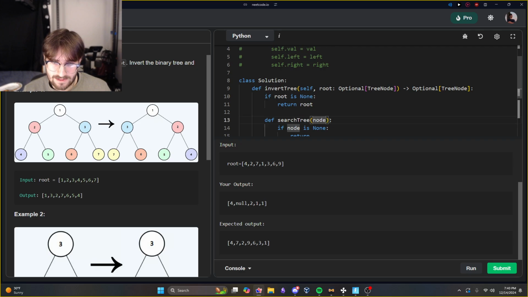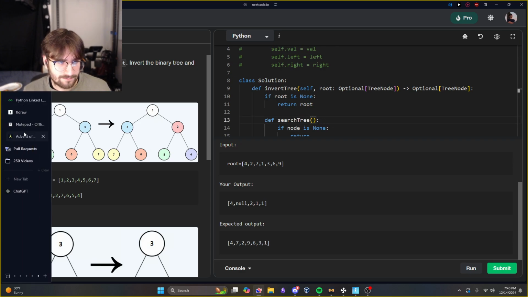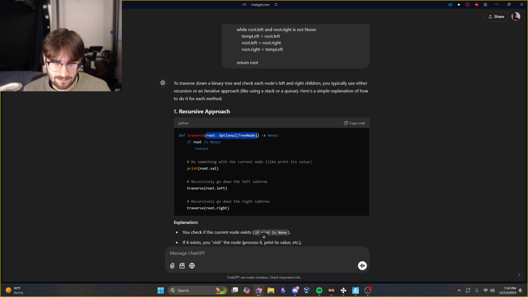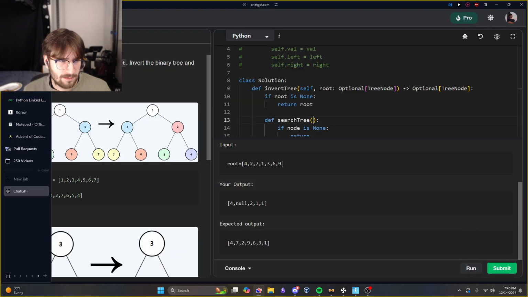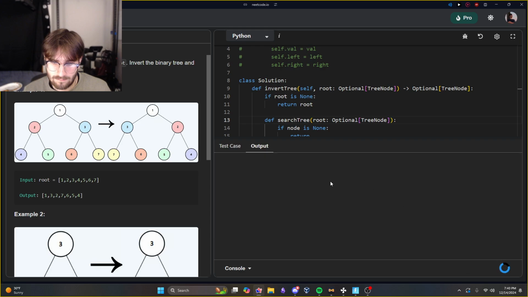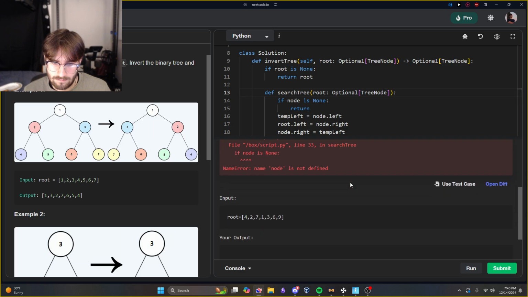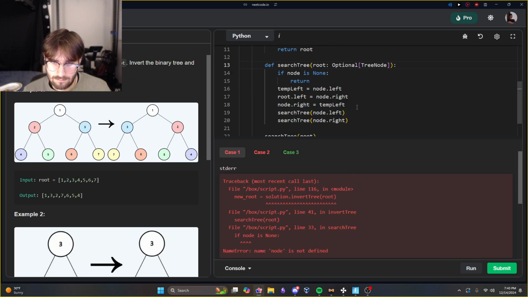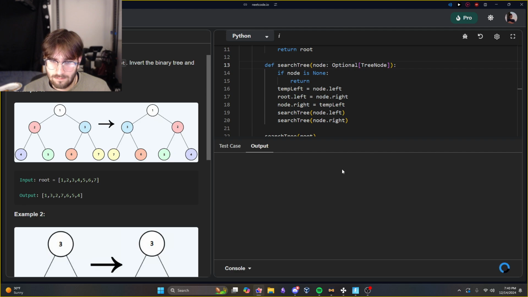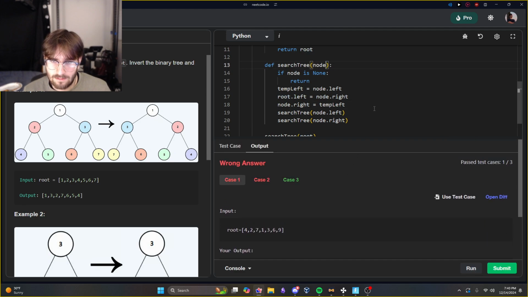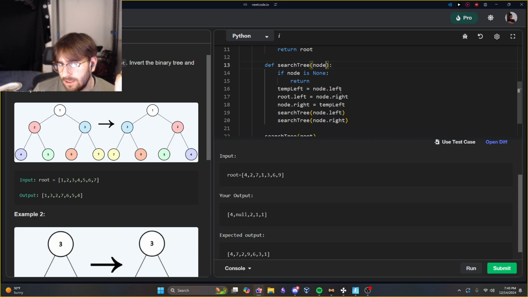Does it actually want me to do this, you think? Oh, sorry. Well, actually, nope, same thing. Why? If node is none, just return, right? And eventually we should do that.